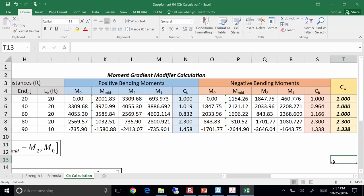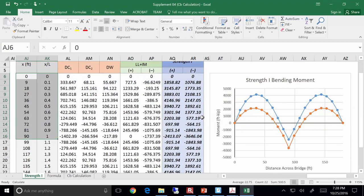Now this segment, we have a really large CB value. If you want to think of what CB is, the easiest way to think about it is it's a measure of how much the moment is changing, like how fast it's changing. And this segment that we're talking about here with the 2.3, we're talking about the moment right in here where it's changing a lot. This is a lot of changing in moment, okay? Now, here's the thing, that segment doesn't govern. We don't really care what's going on in that segment. We really mostly care about, from a design standpoint, what's going on here and what's going on there.